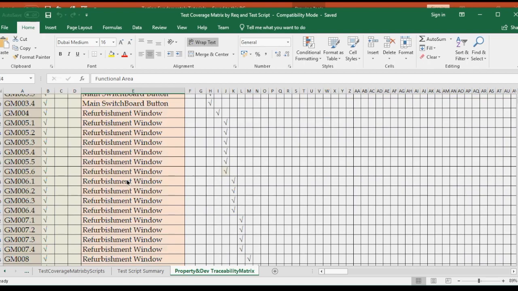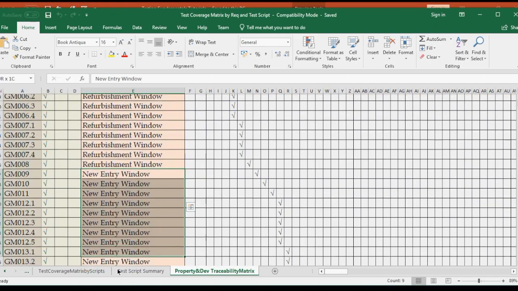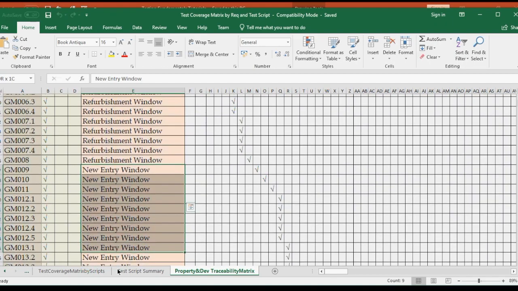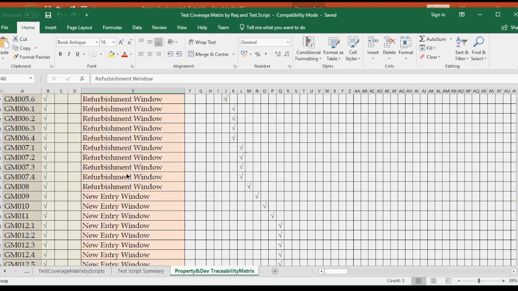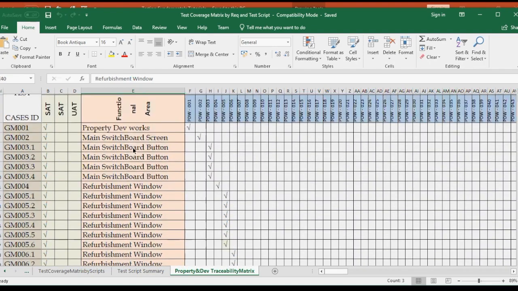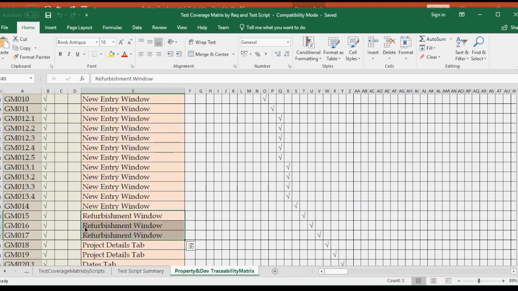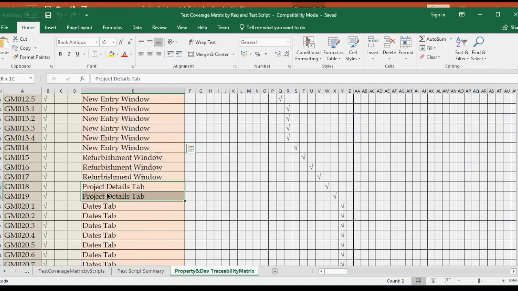So you know how many test cases for this, how many test cases for the republishment area, how many test cases for the new window button, how many test cases for the republishment window, which is quite different from this one as well. These are actually 3. And then the one new entry window, and then you've got the project details tab, and you've got the date tabs.